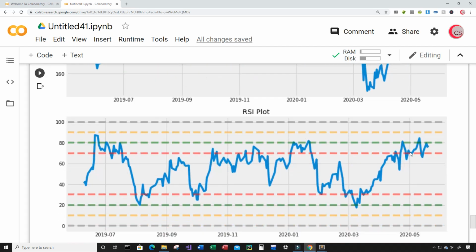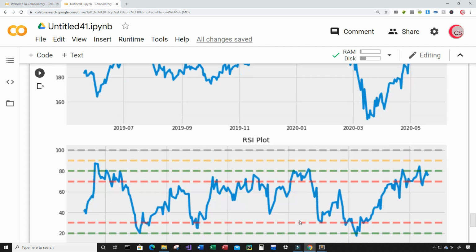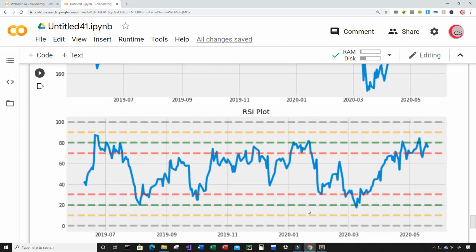So that's pretty interesting. Now let's take another look at the indicator. So somewhere between January 2020 and March 2020, it looks like the stock was being overbought. So we can see that when the RSI value passes the 80 significant level indicator.